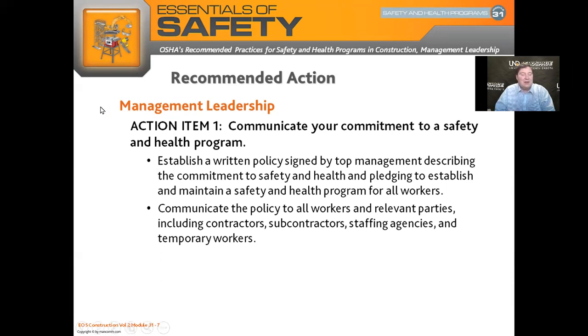So management needs to be the big player, where safety is cool. One accident is too many. One injury is too many, kind of a deal. So how are we going to pull that off? Here are a whole bunch of sub-bullets that are listed. And again, probably going through this guide would be the best way to do this.